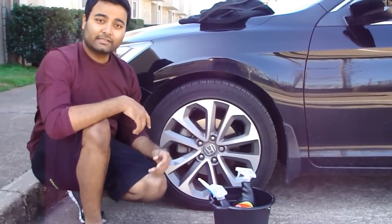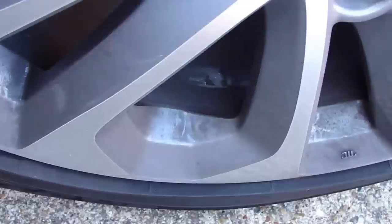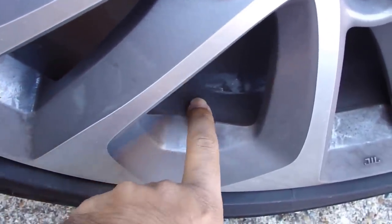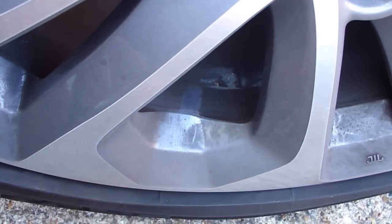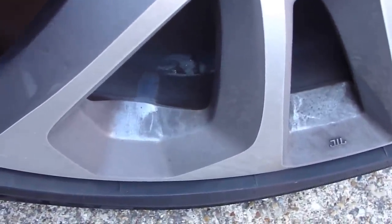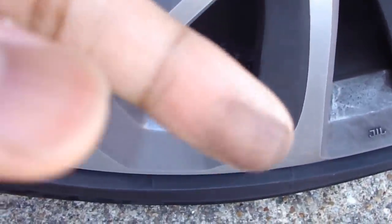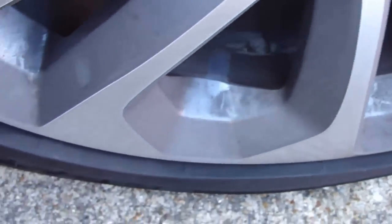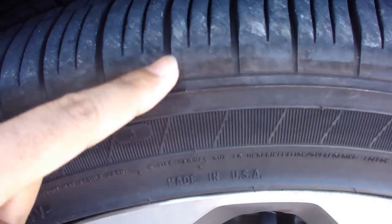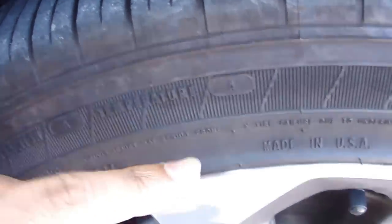So let's see how dirty this is. I'm zoomed in right now and as you can see it is really dirty. Look — if I put my finger right here and do this, look at that. Look at that dirtiness, oh my god. I got my finger all dirty now, everything is dirty. It's super dirty — my rims are super dirty.